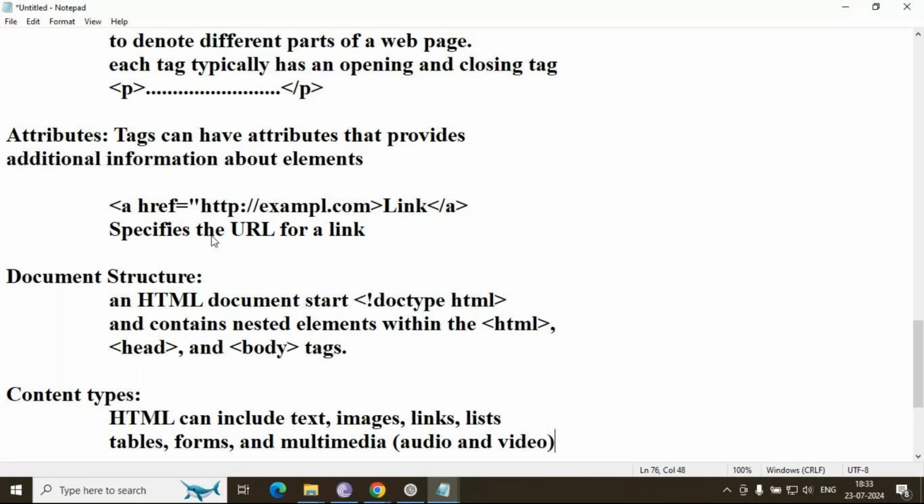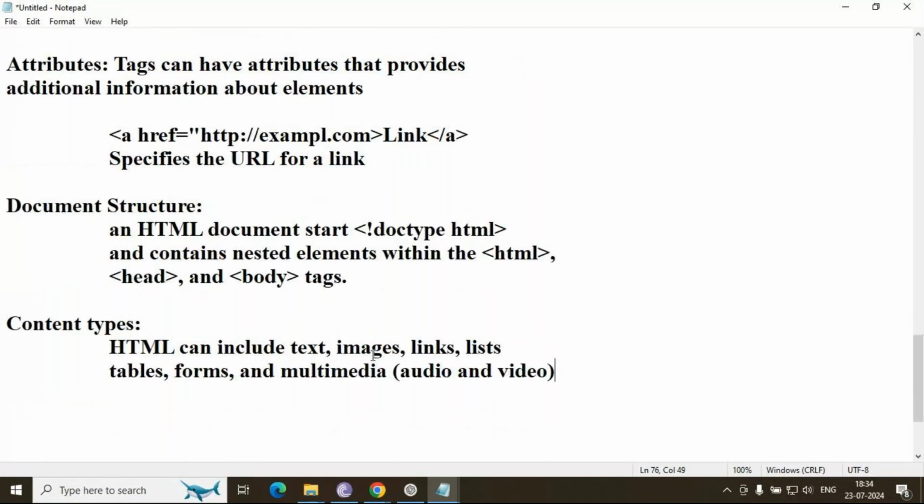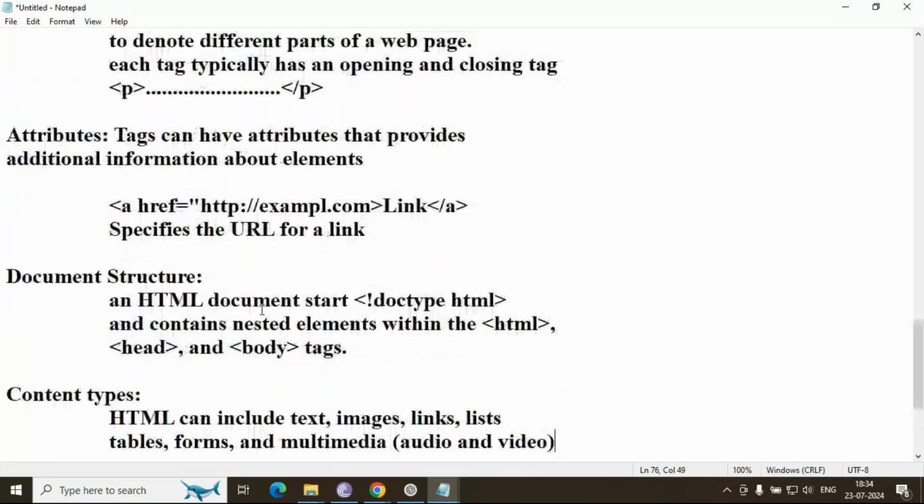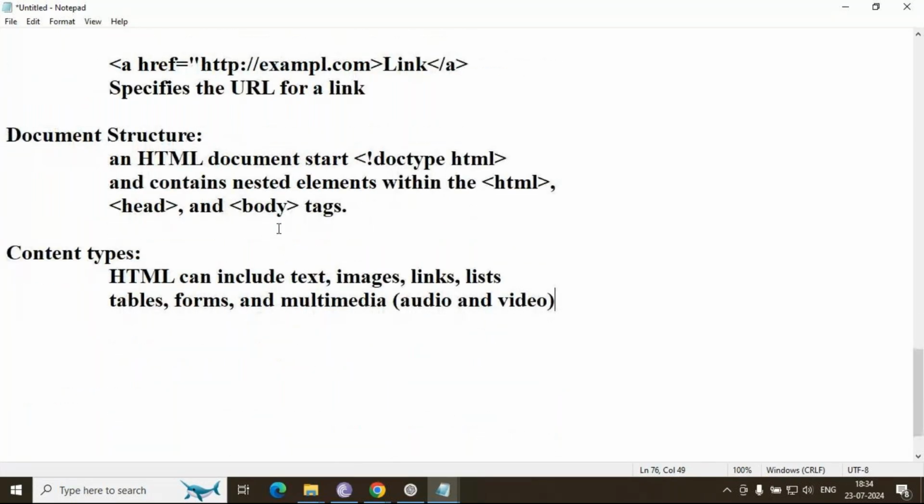You have seen these many content types in Google Sites, how you added forms, tables, and so on. But if you are writing in code in parallel, then these many things are required.